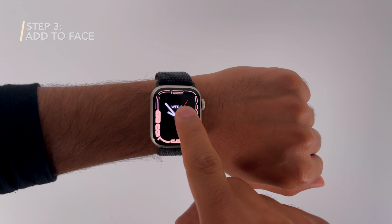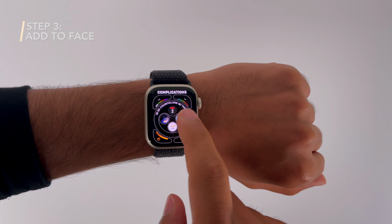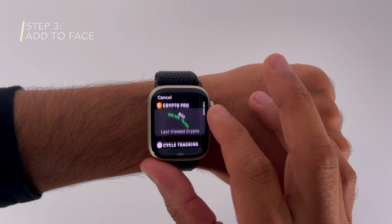So the way we're gonna do that is we're gonna unlock the Apple Watch, we're gonna press and hold on the face, and scroll all the way to the right and create a new face. Afterwards, press the digital crown and then there'll be an option to say edit. After you've found the color you want, you can swipe to the right where it says complications. You can press on a complication you want to change and then scroll to Crypto Pro.